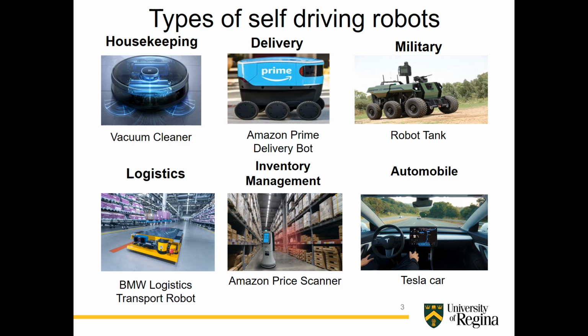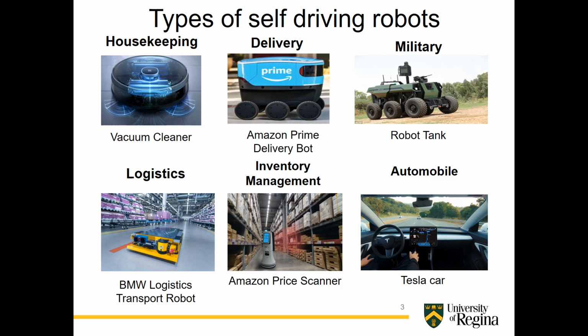It only relies on the ultrasonic sensor to avoid obstacles. It follows a simple algorithm which basically consists of a few if statements. It basically keeps on going forward until it finds an obstacle, in which case it will turn around and continue on. Amazon Prime Delivery Bot is a more complicated version of a self-driving robot.